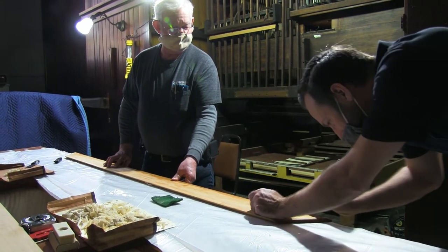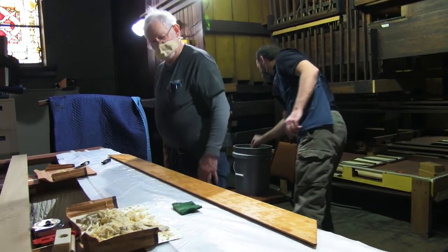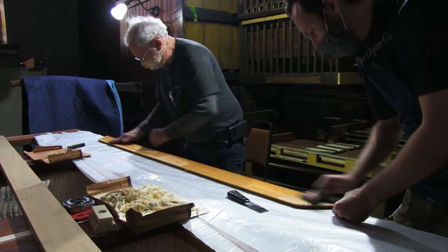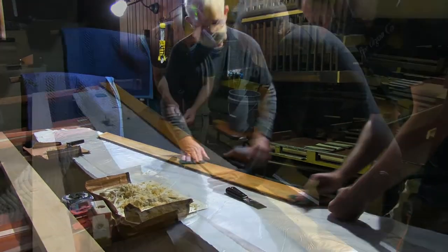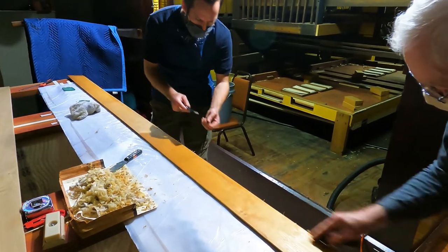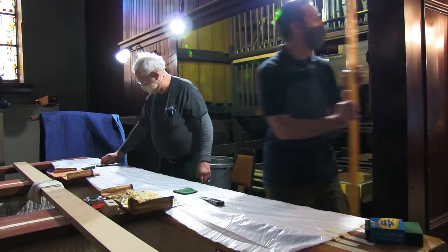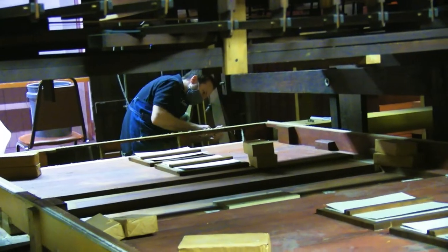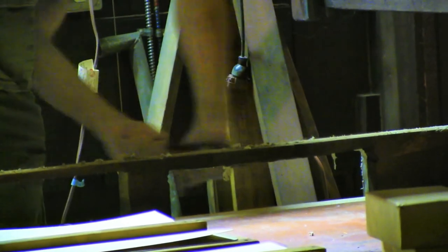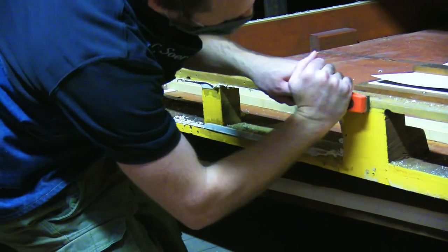What followed was a process of scraping the glue off and then sanding the ribs to make sure that all the glue had been removed. They had the goal of making them look as good as new. You will thank me for not including the sound from this activity. All of the leather and glue needed to be removed from the top of the reservoir box as well. Doing a full soak wasn't really feasible, so it mainly required lots of elbow grease and scraping. Noisy, noisy scraping.